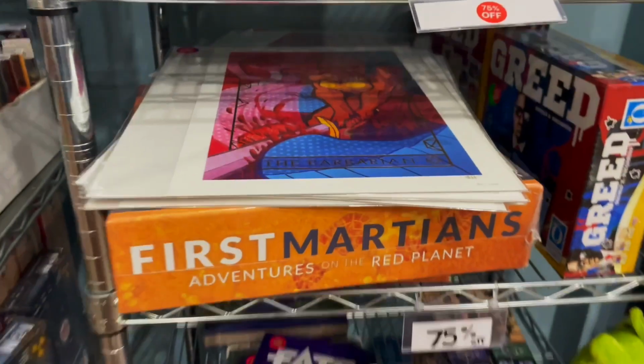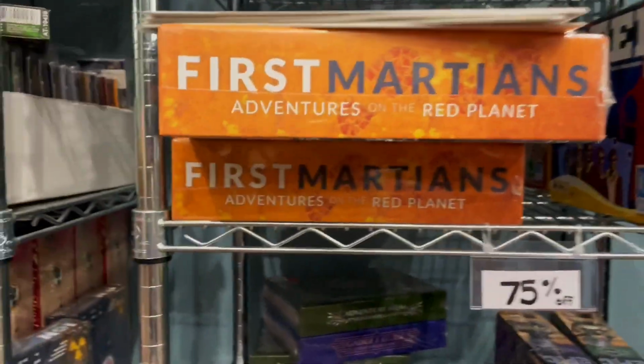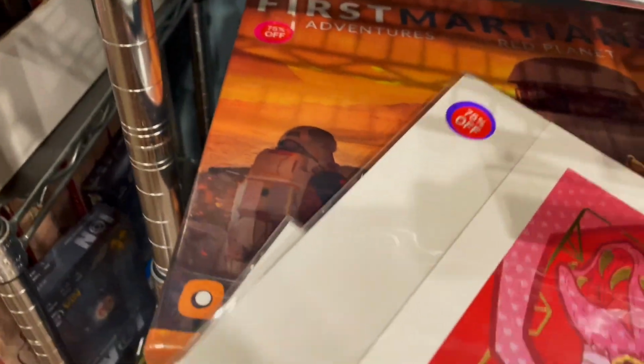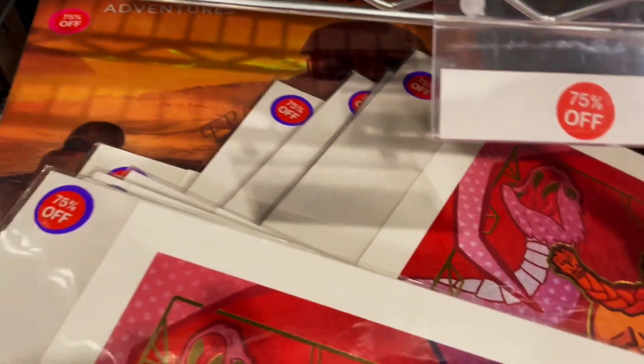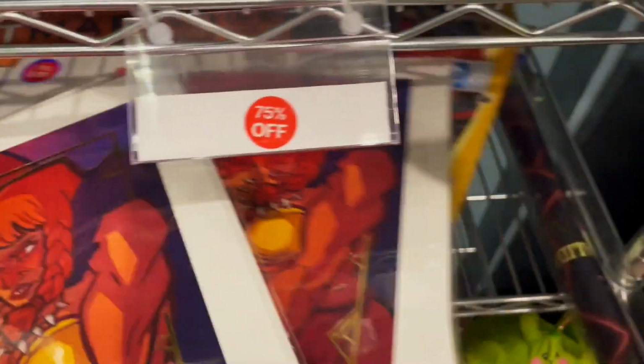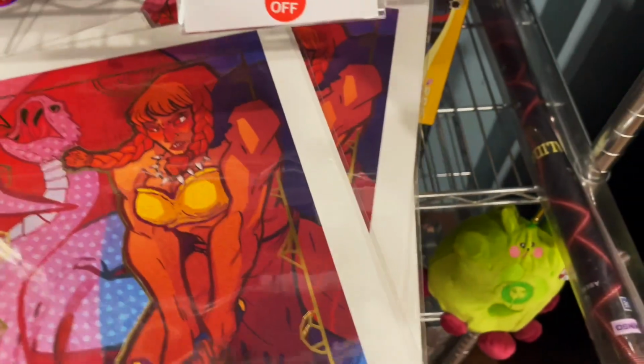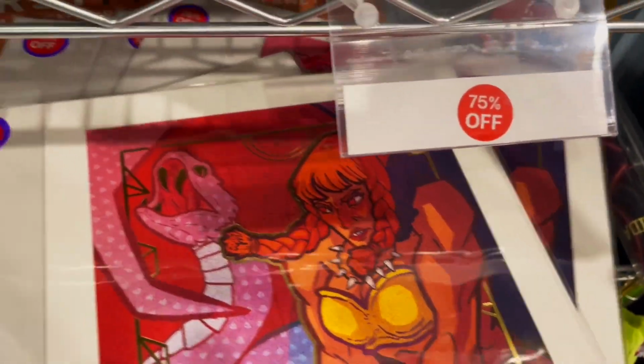First, Martians, and I know that's not new, but it does have a solo mode. And I like Ignacy Trzewiczek's stuff, but their rule books just, I'm not pulling all those off. It's dangerous. I'm in trouble. Oh my goodness, help me. There we go. I don't know if I'm up for the rule book, and I hear it's a pretty complex game. It is 75% off.